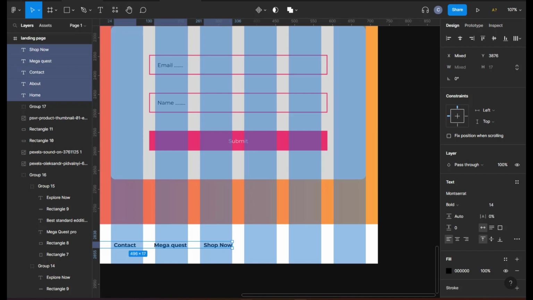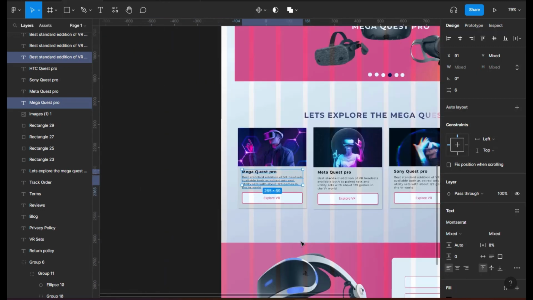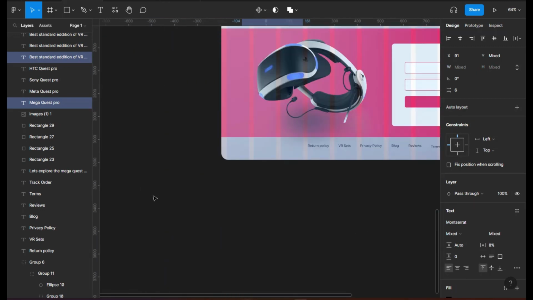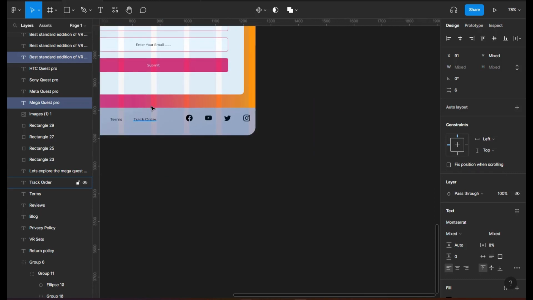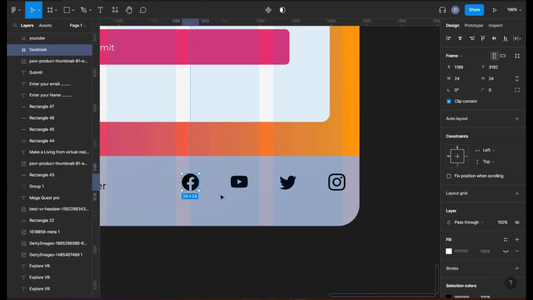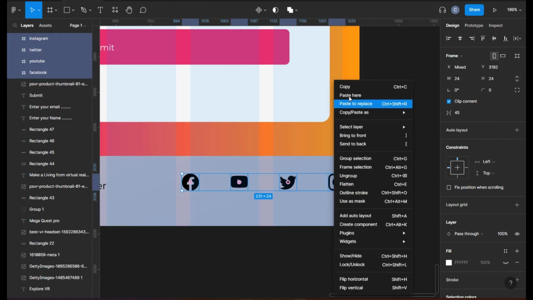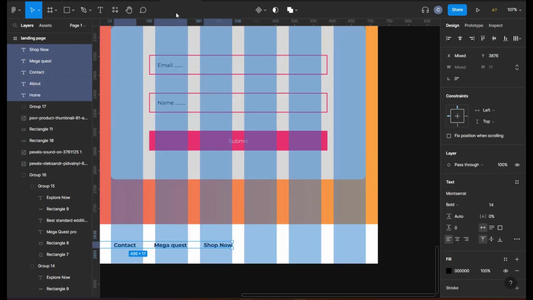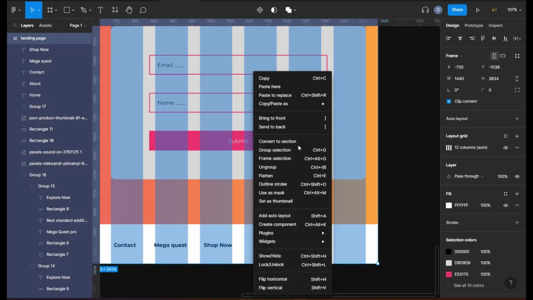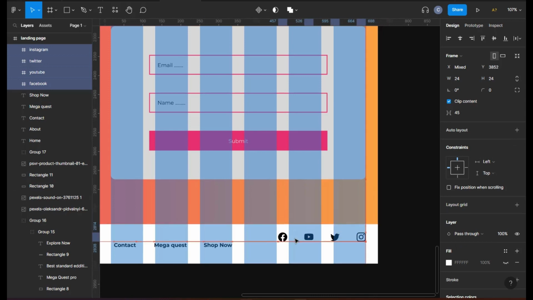And then we could just copy them from here because we already have them in this design over here. So I'll just copy them from here and we paste over there. So we copy, come over to our design here, and then we paste here, and then we have our icons.